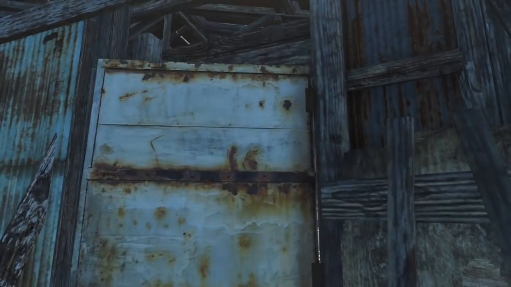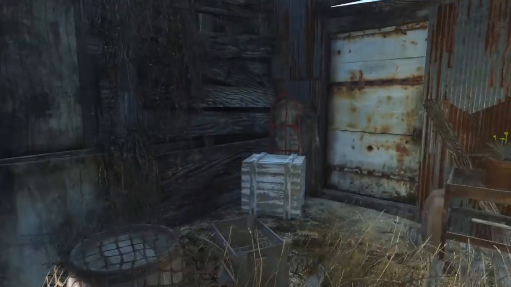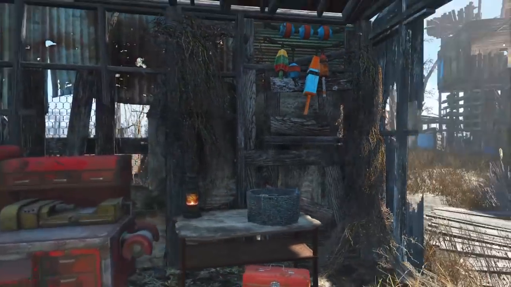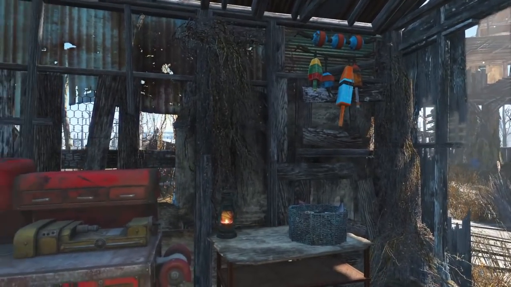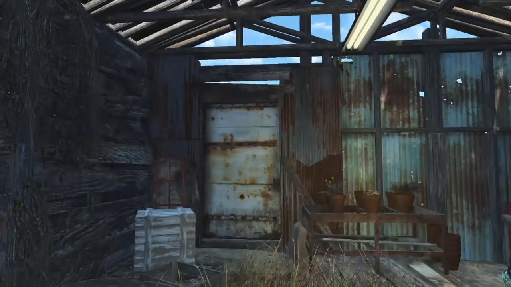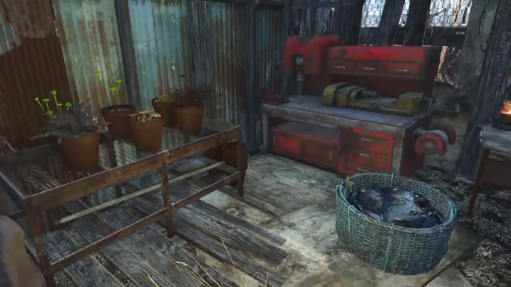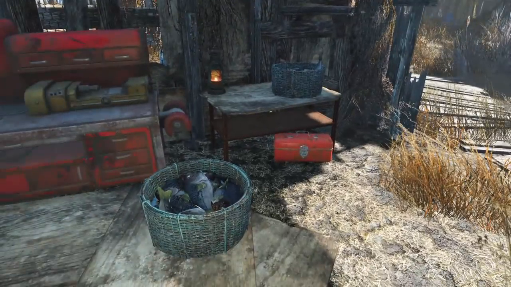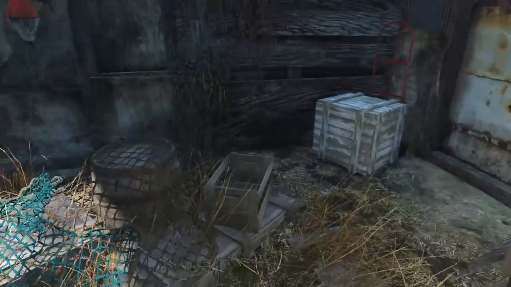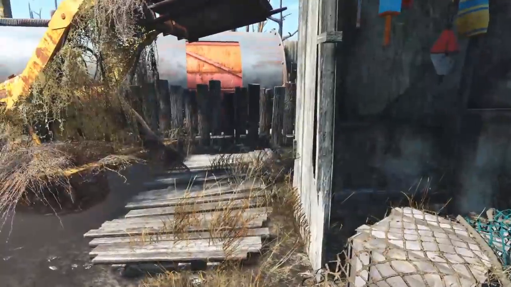So I just rebuilt the barn that is just the skeleton of the barn whenever you first get here. I like to rebuild pre-war structures. I love being able to do that, and I really like the way that this turned out, because it's really just a skeleton of a barn whenever you get here, and I think this one turned out really cool, really scrappy. But I just added a couple things around here. I added some buckets full of fish, some planters, just random baskets and barrels and boxes and stuff. These are in Far Harbor.